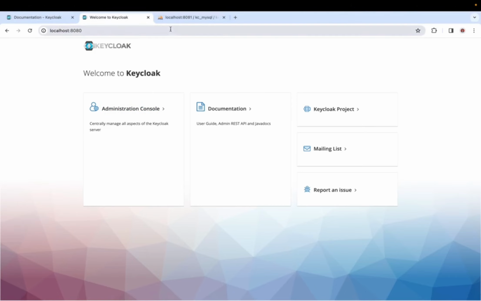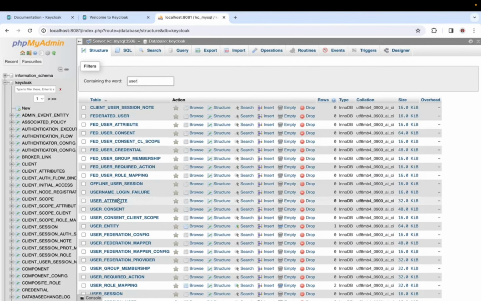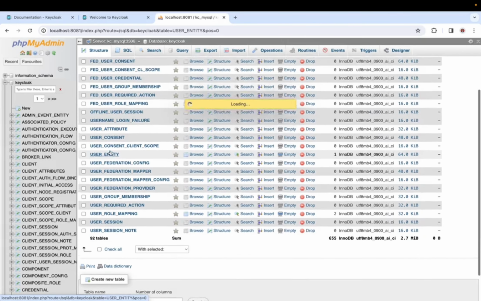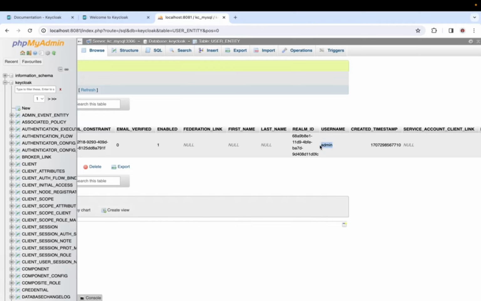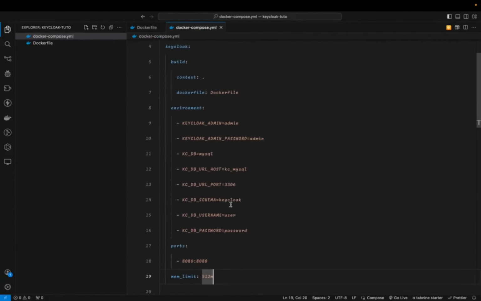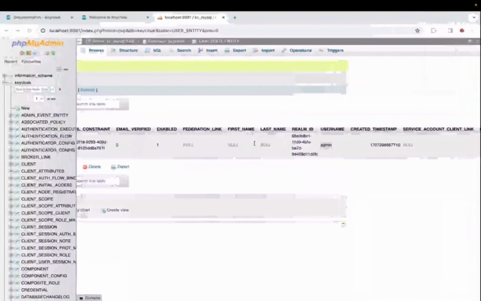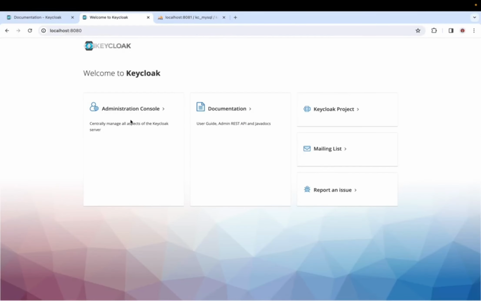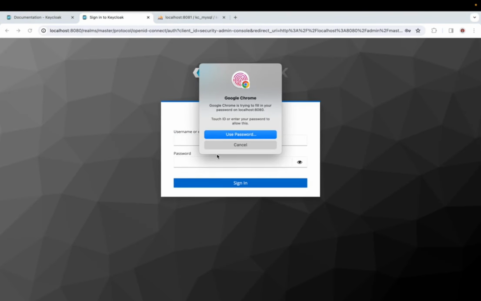You might also have a user. Let's search for the user. Yes, we do have our entity that we provided in our config. So we have that user in our database, and I open it up and log in.